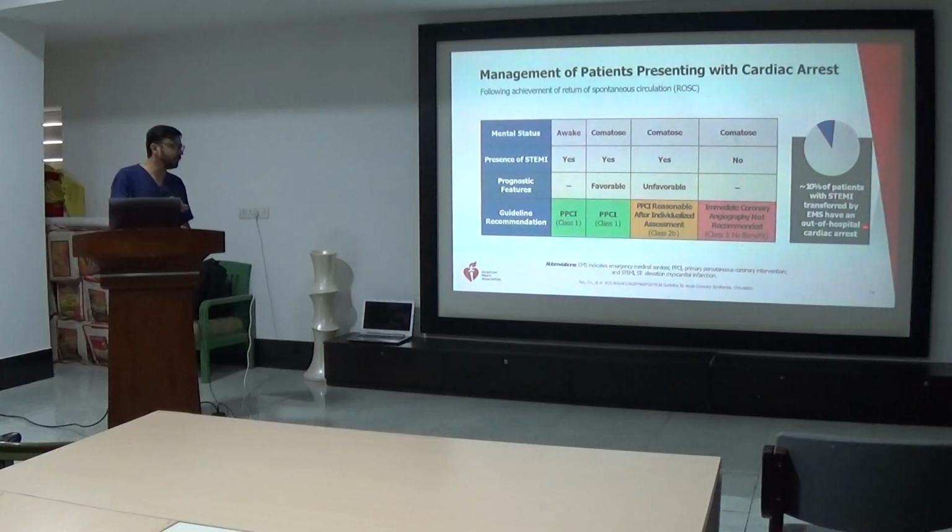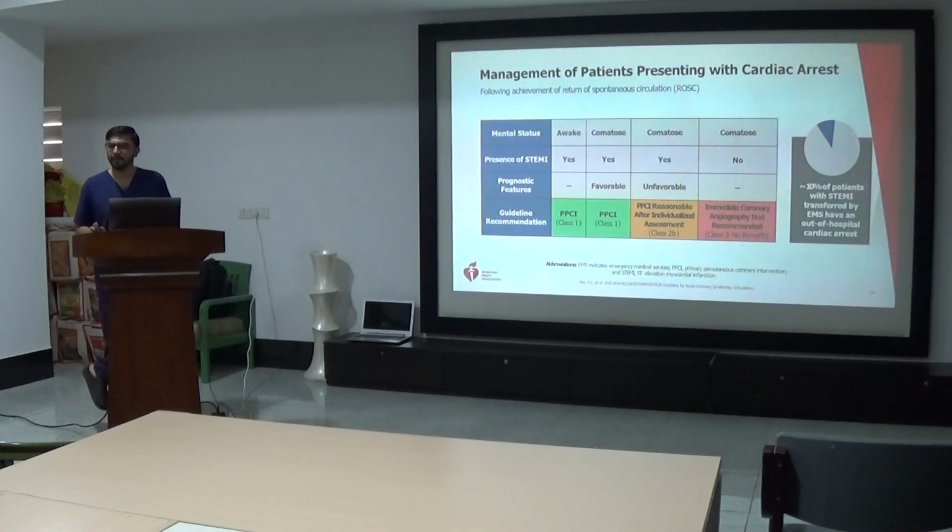So 10% of patients with ST elevation may be transferred by emergency medical service as out-of-hospital cardiac arrest. Recently, last week, one of the young patients who came to the emergency department with out-of-hospital cardiac arrest survived, and echo showed a stunned myocardium with pericardial fluid collection. I was the first year and the witness of that. So I have had three or four cases of septal rupture or cardiac perforation after an extensive clinical MI.